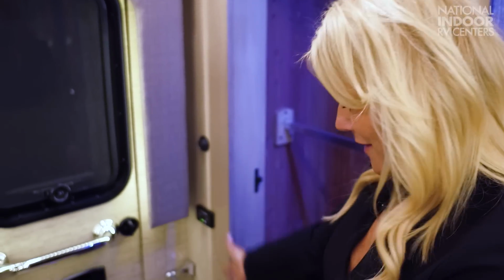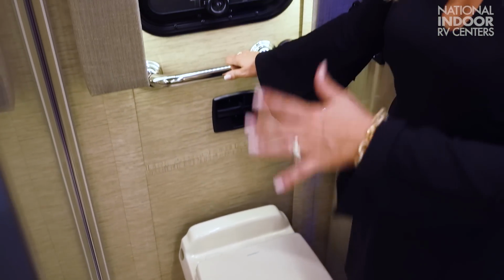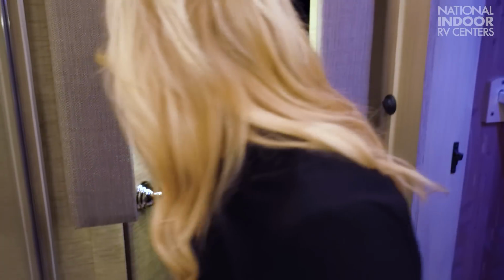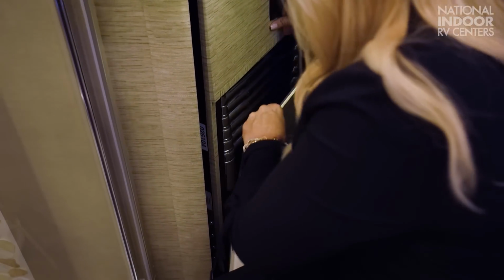All right, here obviously we have our nice Dometic toilet, and then we have the emergency egress door. This is awesome. Last year they gave us the emergency egress door, but we had to basically jump from here, which is quite a ways. So this year they were nice enough to give us this removable panel here. That just magnetizes on. Just take it right off. Just take off the Velcro strap here, and you just flip the ladder down, and it telescopes down.